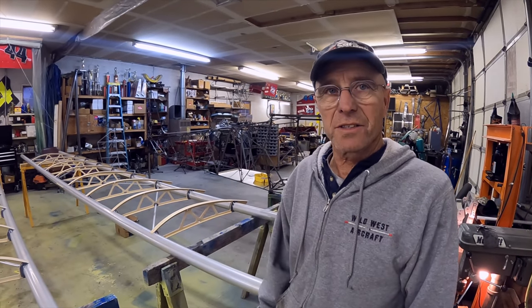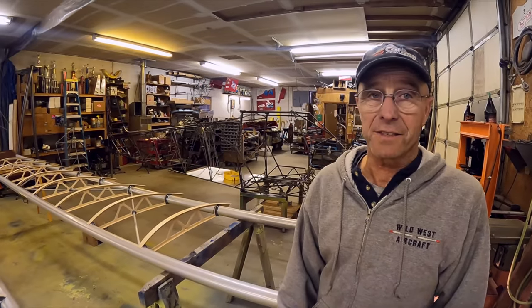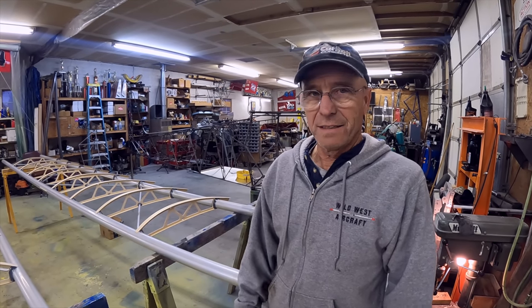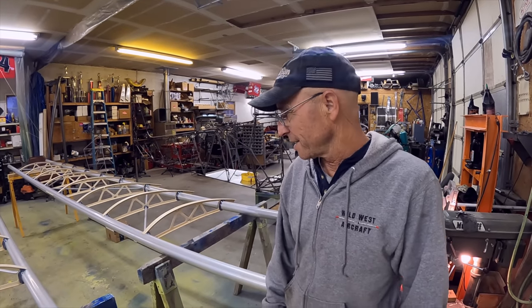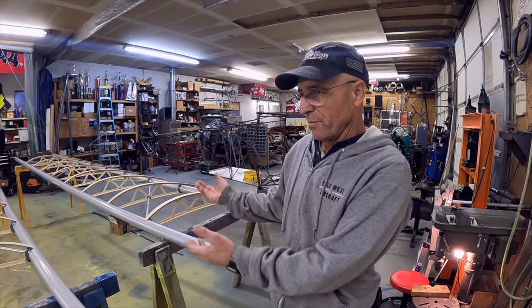One of the competitions I do each year is Oshkosh, and they run us almost into the darkness — it does get dark on us. I've noticed some of the guys have really bright landing lights, so this year I'm going to have a couple on there too. I'm going with AeroLED — they have really cool multi-function wingtip lights with strobes and the whole deal, and some really awesome landing lights. Even though it's a competition airplane I'm going to have some lights. I plan on keeping Yeehaw 6 — this is going to be more of a competition plane.